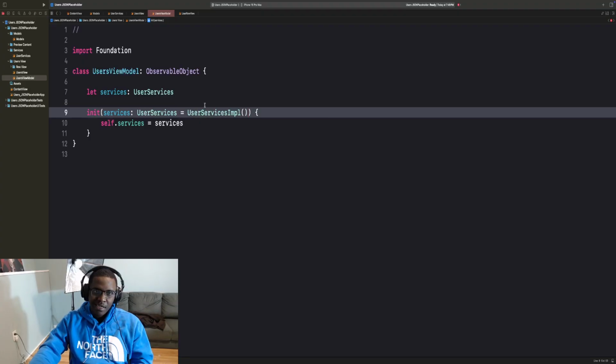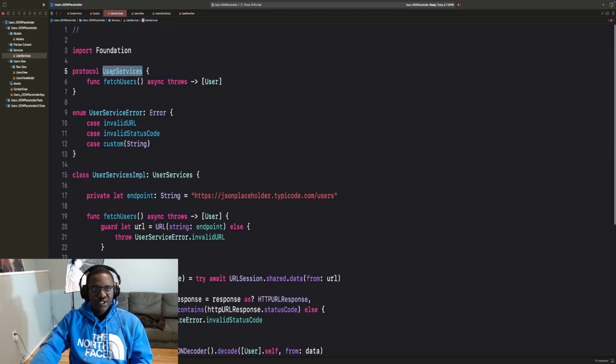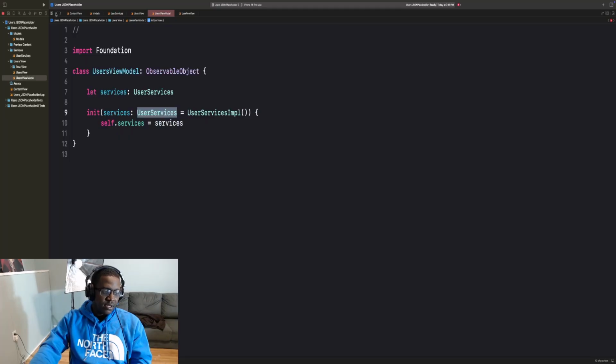Remember, that's the class that actually implements UserService. So the type is UserService, and the actual class that implements it is UserServiceImpl. So let's jump back.